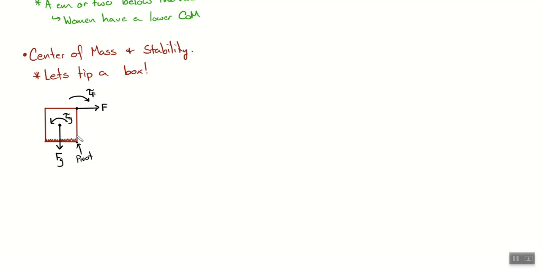So similar to the idea of force that we pull and friction, it's rotational force or torque, and the opposite torque due to gravity. Okay, so here's step one. Now, if we start to pull a little bit harder on this box, inevitably we are going to get to a point where it tips, or it begins to tip anyway. So let's say here's a second later, and I have my box now being tipped.